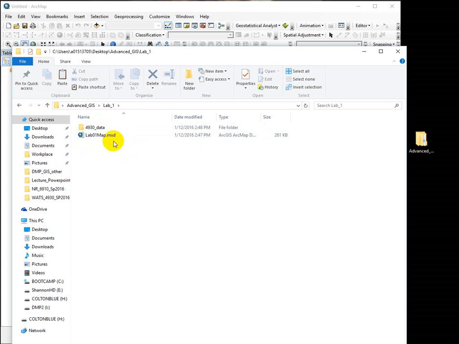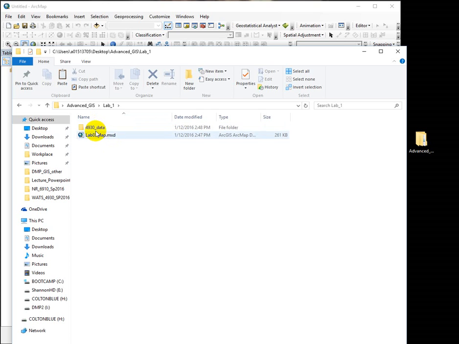That MXD is the map document itself. This is handy for two reasons. One, the data is always going to be located in the same place relative to the map document. Remember that these map documents don't save the data inside of them. They have just a path that they remember that points to where the source data is located. So as long as these are always relatively organized next to each other, GIS or ArcGIS can identify that relative path and maintain the data connections for you.